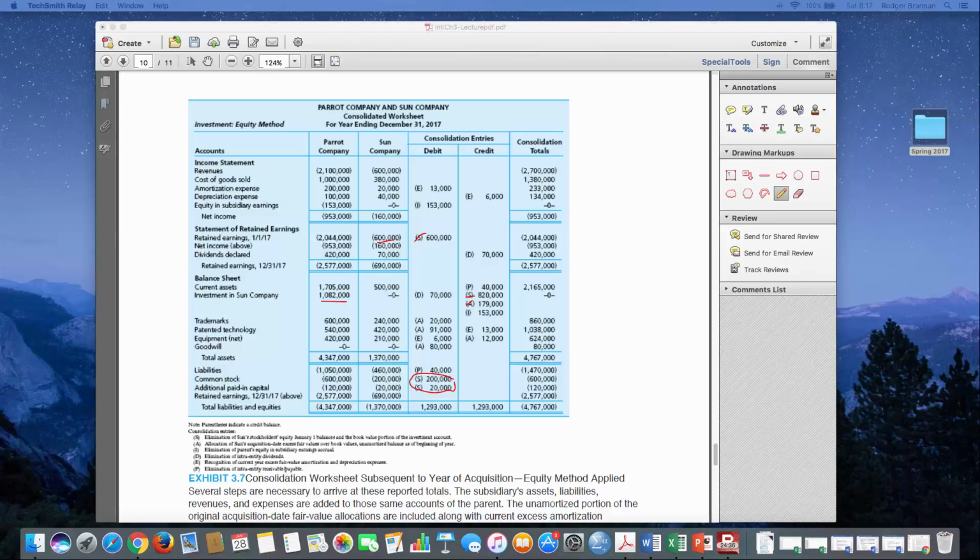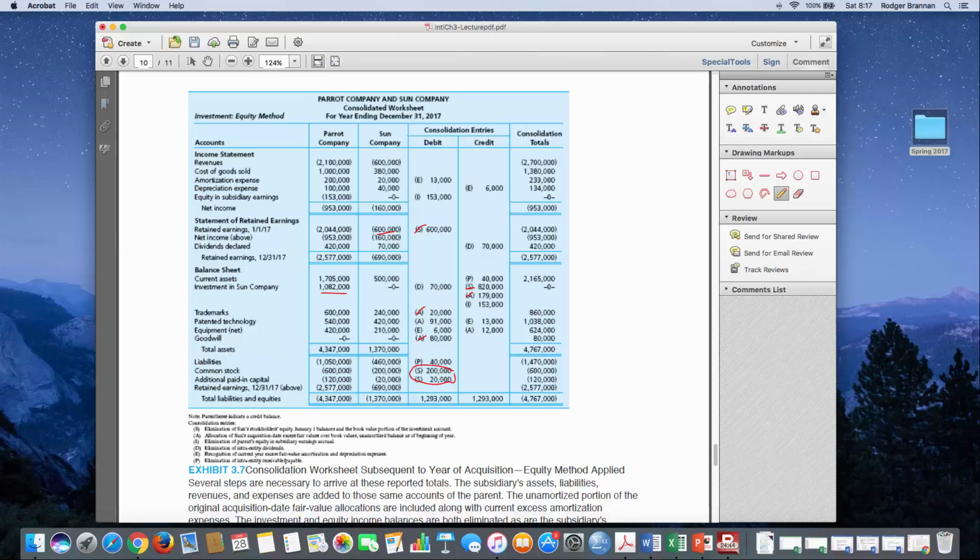Okay, so at the beginning of the year, since this is not changing, these two amounts right here, for goodwill and trademark, you're going to carry that at 20,000 and 80,000 unless there's some evidence of impairment. But here's the tricky thing that you may have to do on a separate sheet of paper, whatever, calculate what the book value would be.